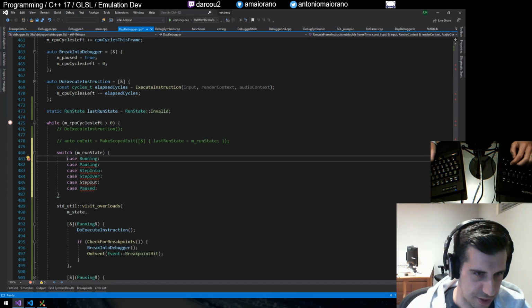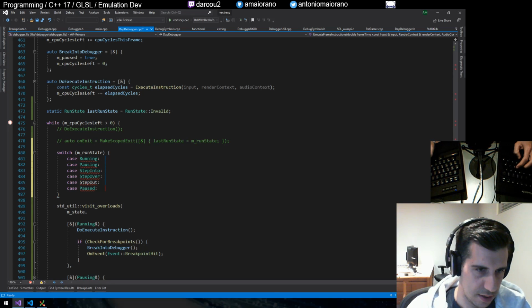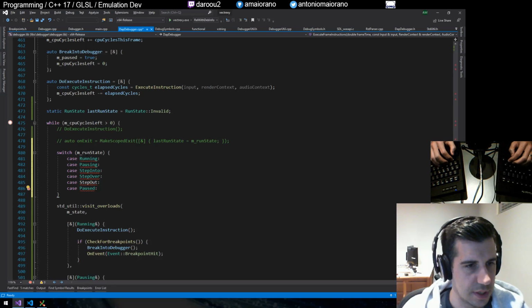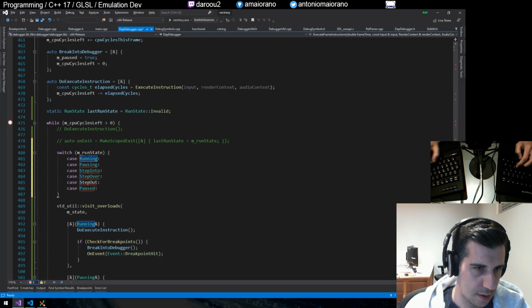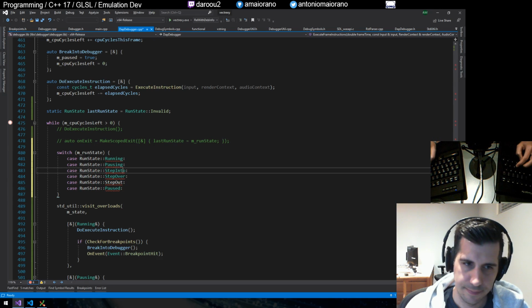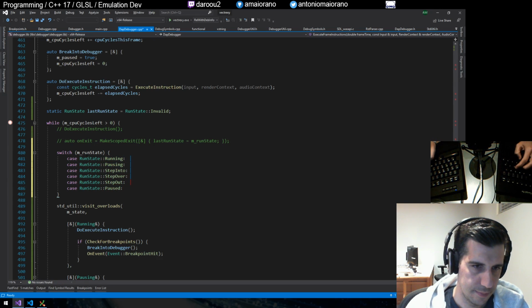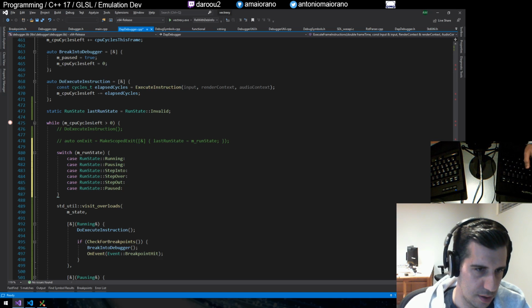The multi-cursor thing in Visual Studio is not as good as in VS Code, I noticed. So let's say we want to go into, yeah.